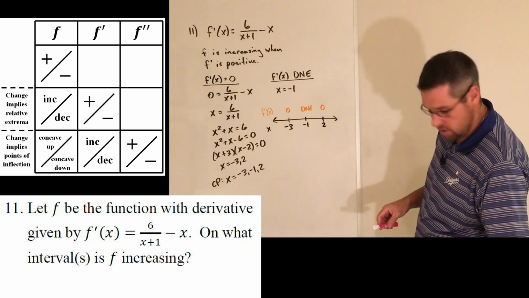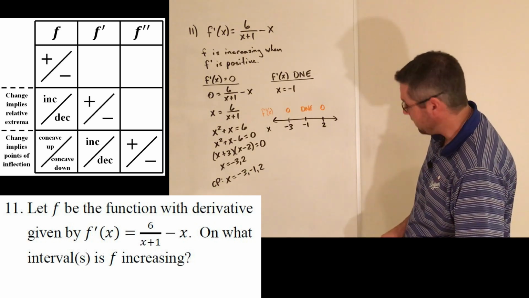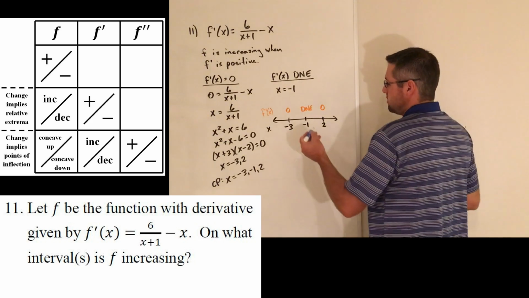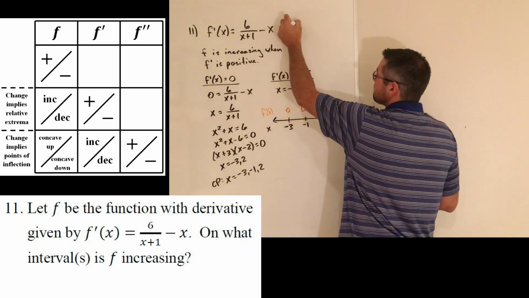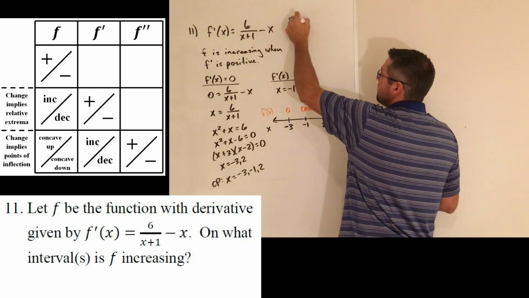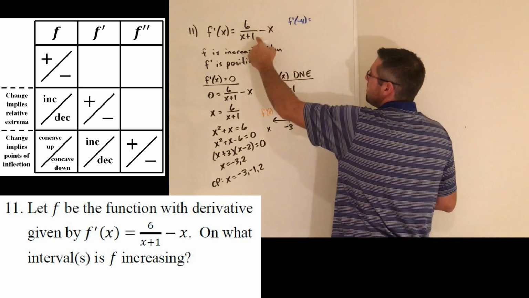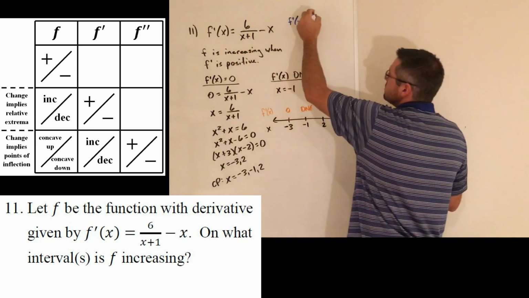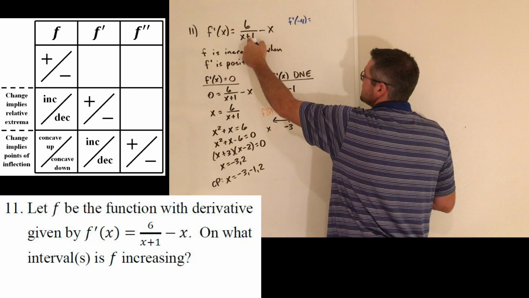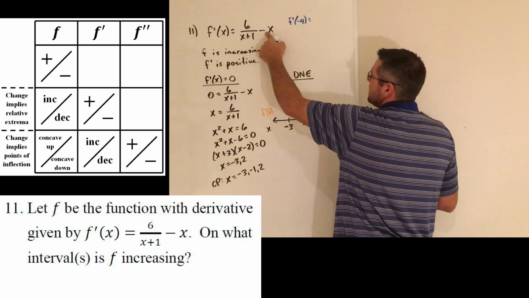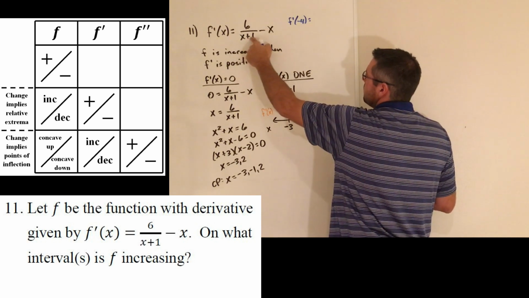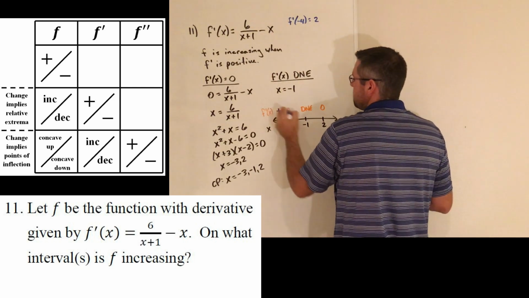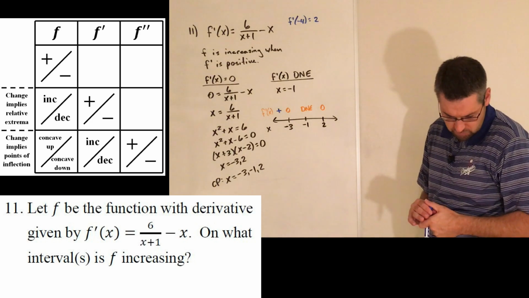So when x is less than negative 3, I'll plug in like negative 4. I'm going to just do some little chicken scratch work up here. If I find f prime of negative 4, if I plug in negative 4 here, I get negative 3 in the denominator. So 6 divided by negative 3 is negative 2. And then minus negative 4. So negative 2 plus 4 is actually 2. So this is going to be positive in that interval.